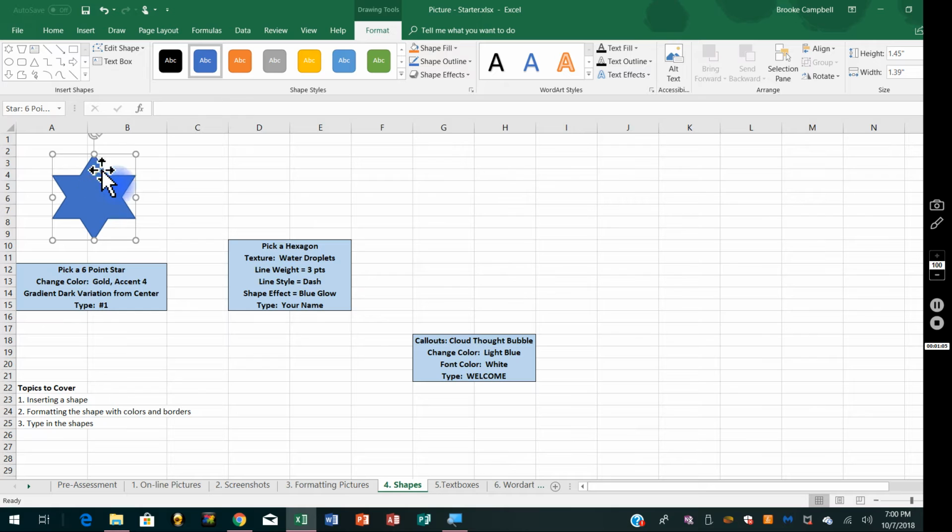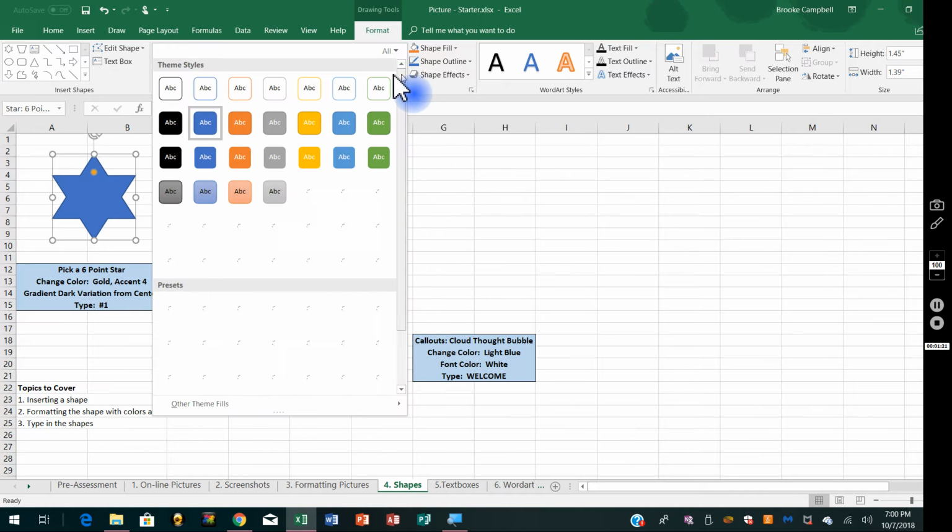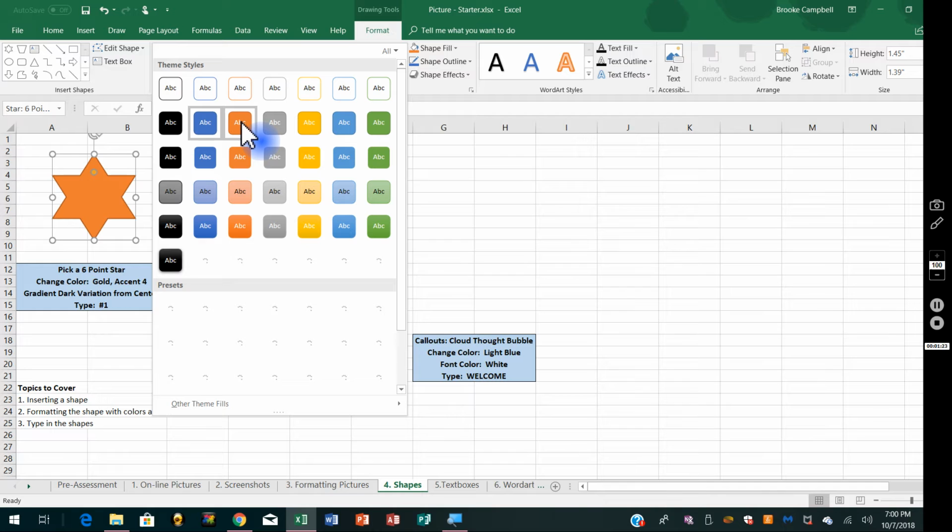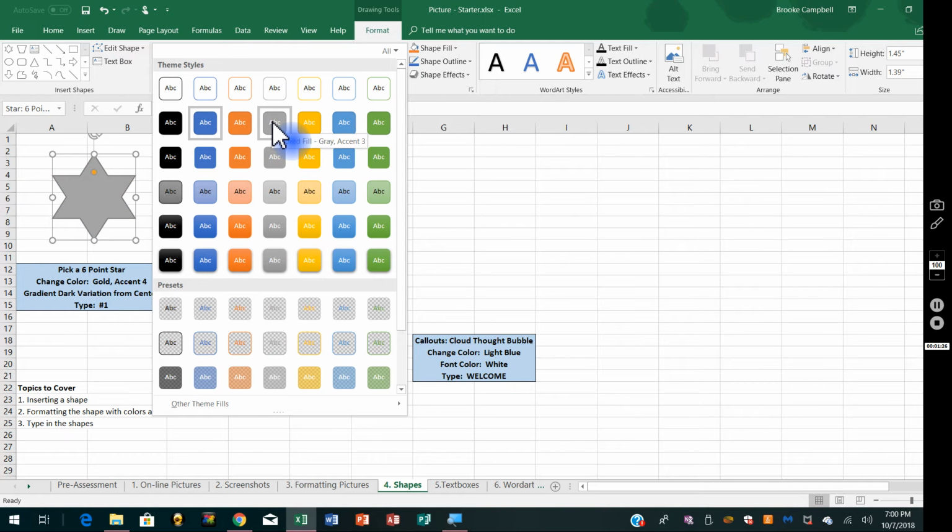It automatically sets it up in this blue color, which is just considered Blue Accent 1. We're going to change the color to Gold Accent 4. Up here, you'll notice we have the drop down arrow, and these are set up with orange, gray, and gold. We're going to choose Gold Accent 4, that's the right color. If you go down, they're different: this is an outline, this is a subtle effect, and so forth. So we're going to choose this first one.